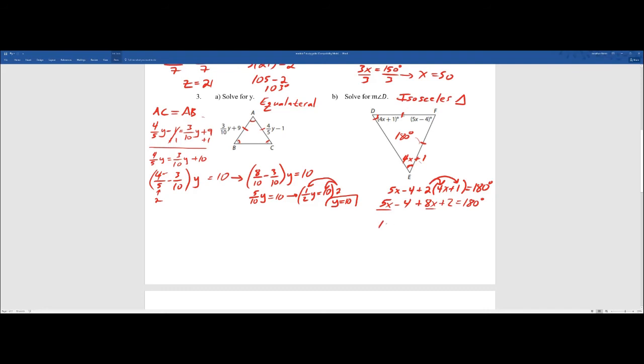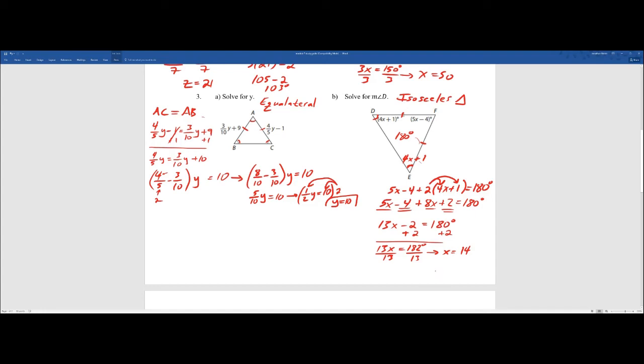So that should give us 13x. And negative 4 plus 2 is negative 2. And we're still equaling that to 180. Addition property of equality. And we should have 13x equaling 182 degrees. Division property, because again, we're trying to isolate the variable, which is x. And then lo and behold, let me see if I can do this in my head real quick. 1, there's a remainder of a 5, and I'm going to say 4. Yep, so 14.